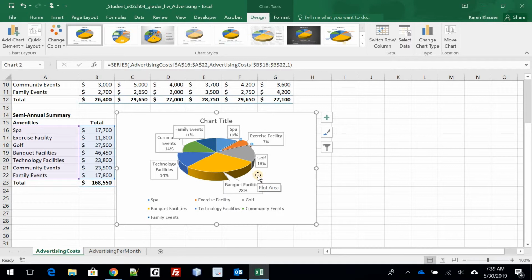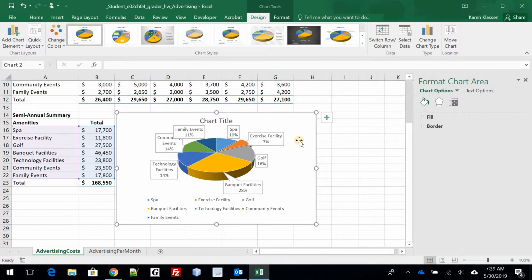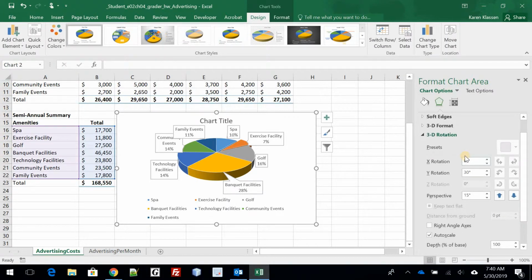And then now we're going to adjust the rotation of the chart. Okay, so I'm going to come over here and let's see if I can remember how to find it. There we go. Chart options, 3D format. Nope, 3D rotation.